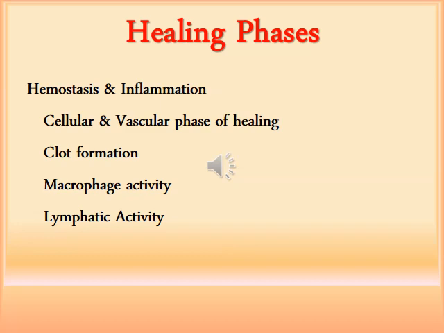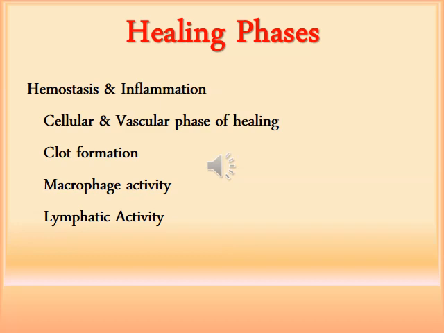And as we're talking about some of this, it should sound very similar. So hemostasis and inflammation, you have the cellular and vascular phase of healing. What we're looking to do here is eliminate extra protein and dead cells just to make sure we don't have any excessive scar formation. We're looking to use the cellular events of healing, very similar to the leukocyte formation and the macrophage response of the inflammatory phase, which is what's going to be going on during the cellular and vascular phase.